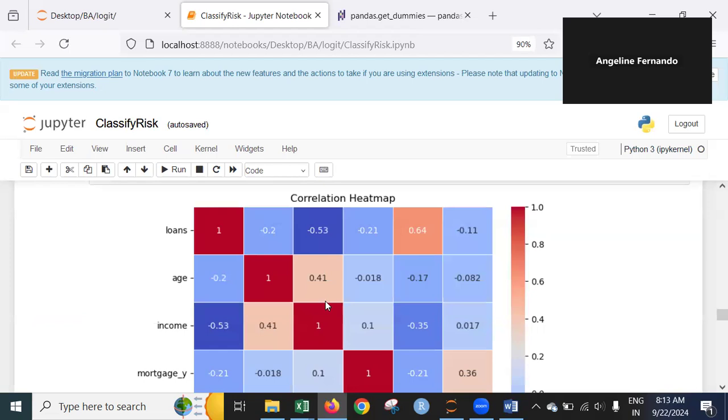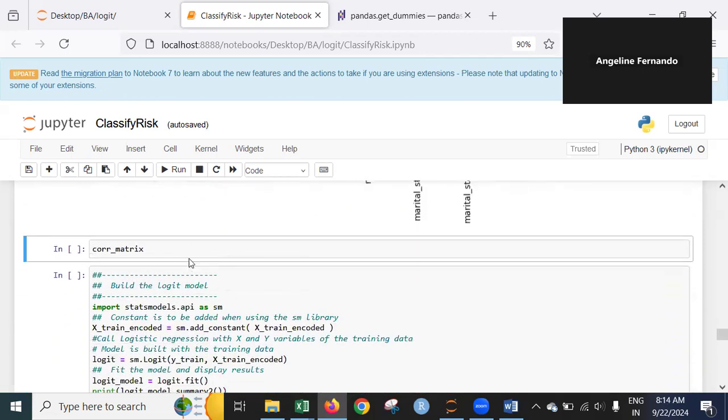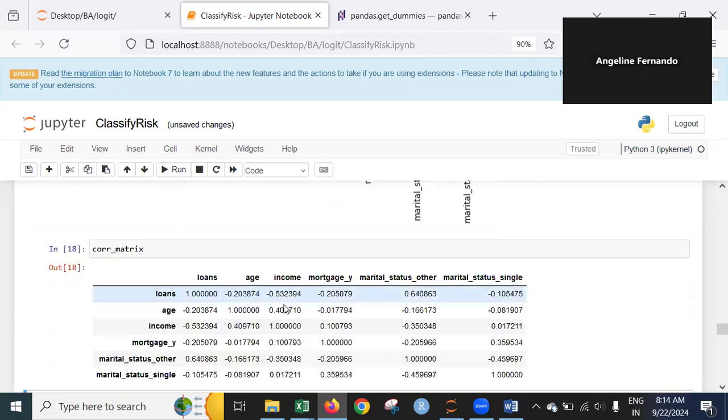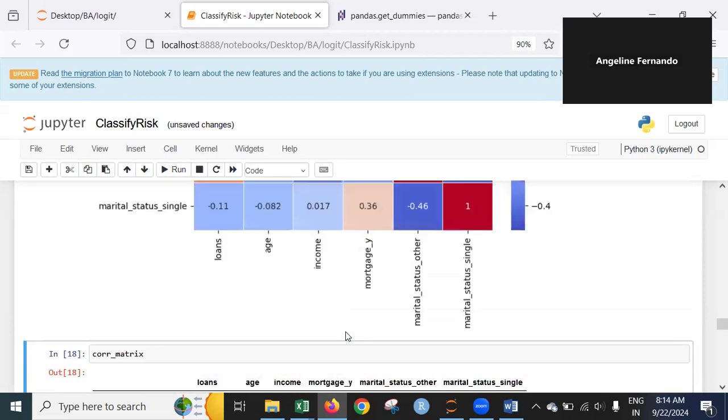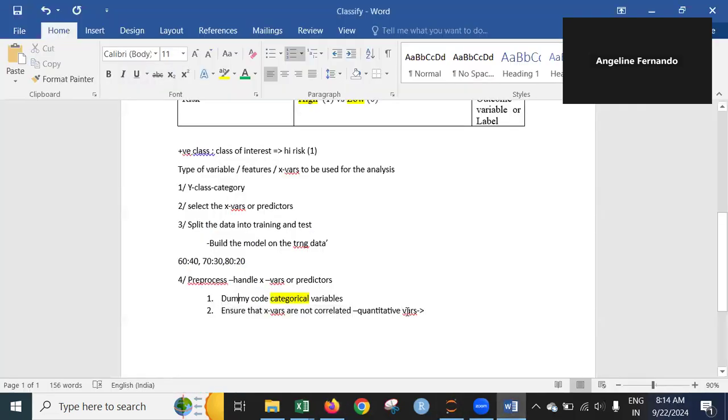So right now, age and income seem to have some kind of moderate correlation, 0.41. Older, more income. Makes sense. But it is not meeting, let's say, 0.7 or something. If it were 0.7, then we can think about it. But right now, we can use it. Just printing it if you wanted to see it. It's the same information. So we have done all this. There's not much correlation, so we don't have to worry.